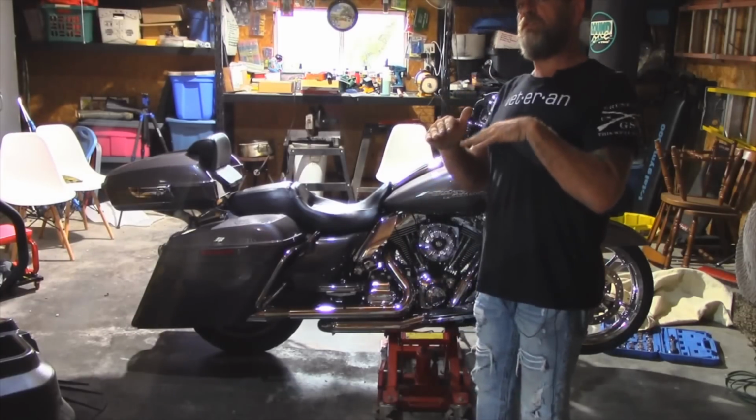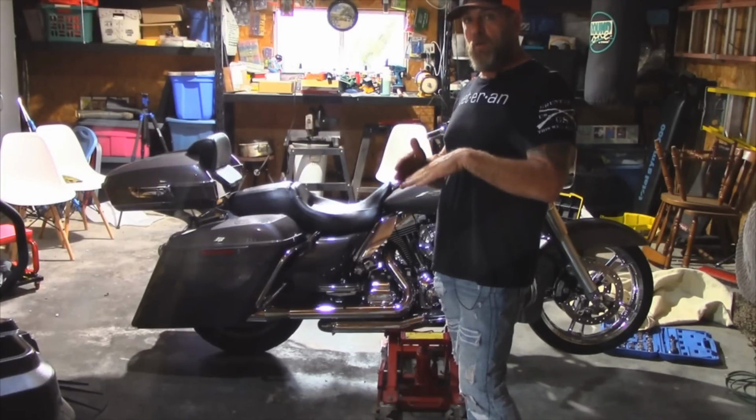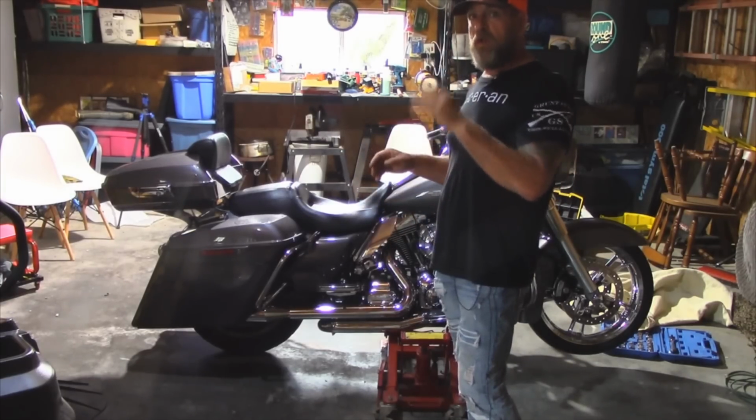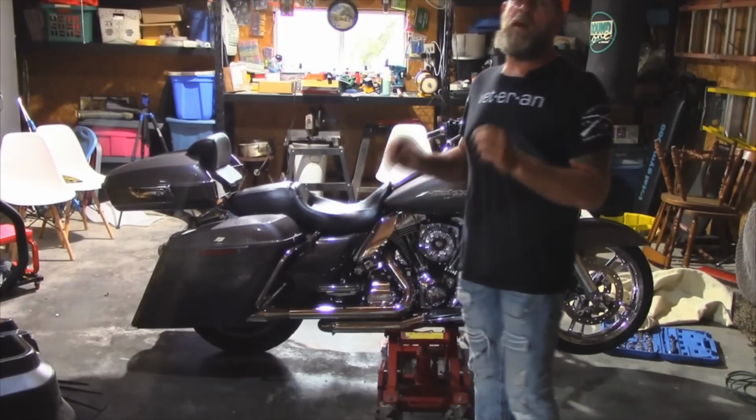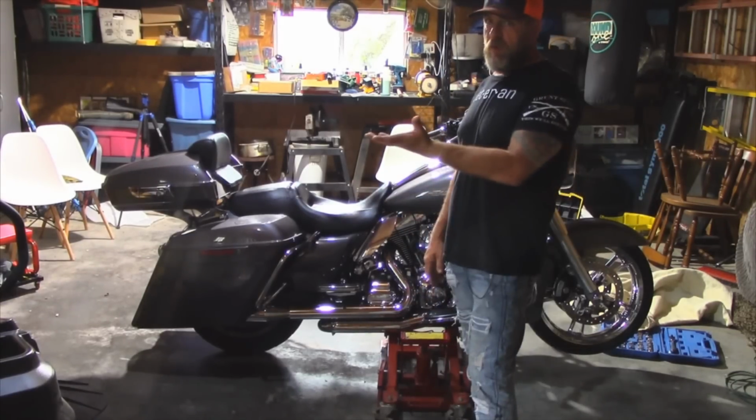We are trying to shorten the center stand to keep it from hitting the exhaust, and by doing that, I had to get the bike lower with all the air out. So I went from 4-inch to 3-inch with the 1-inch lowering blocks, and now the center stand works fine, although it still hits the exhaust. And we did a dry fit test on it.